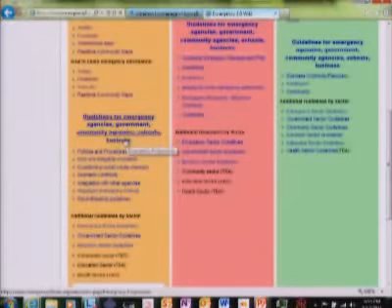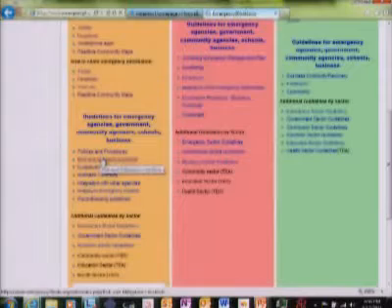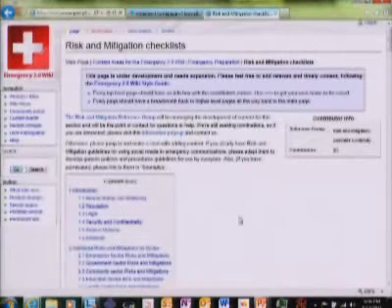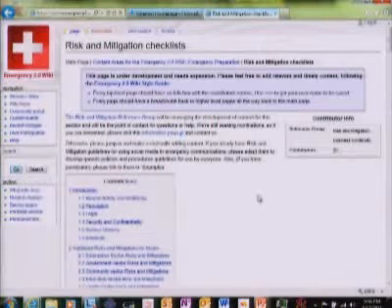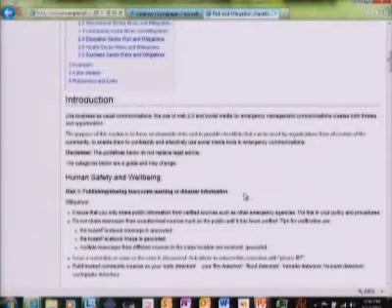In terms of the guidelines, we have developed guidelines that cover all the things you would need to think about as an organisation if you're going to use social media in emergency situations, both for business continuity and also to interact with your stakeholders and keep your customers and your staff up to date with what's going on. So we have policies and procedures, we have risk and mitigation checklists, very comprehensive, because as we know, using social media is risky for business and government and emergency agencies indeed, and so it's a matter of understanding that there are ways that you can mitigate those risks.